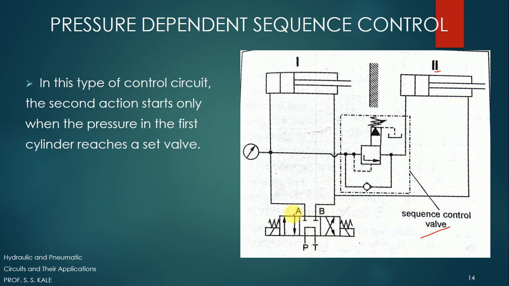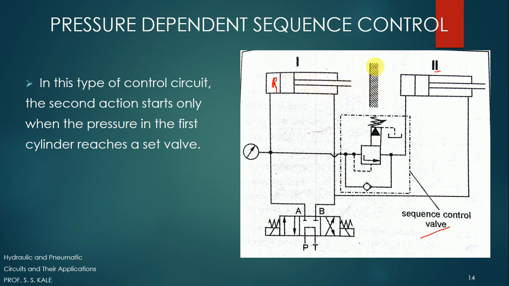Now let's consider that this particular position has come into action, and the pump is connected to port A. From port A, the fluid is entering here. Remember, this particular valve is closed, and hence the second cylinder has not come into action till now. The fluid goes into this position and gives a force on the piston. The piston starts moving towards the right side, and the rod is also moving towards the stopper.